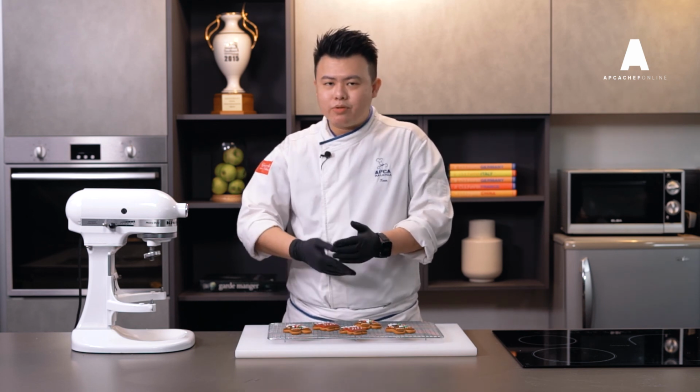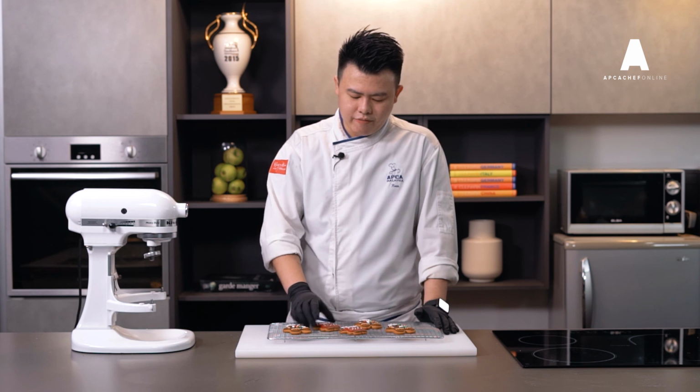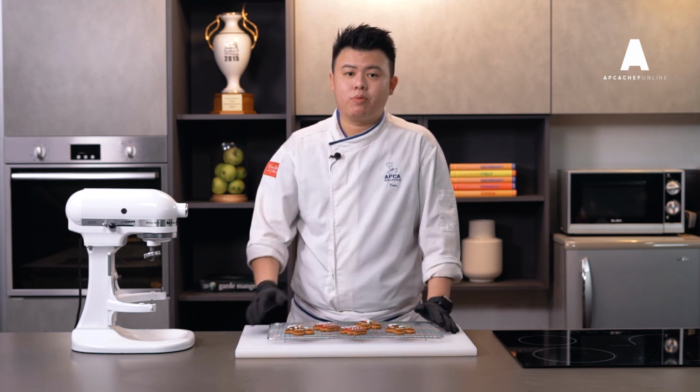For inspiration, you can go to a website and search for what you want to draw for the snowman or gingerbread man. It's up to you.